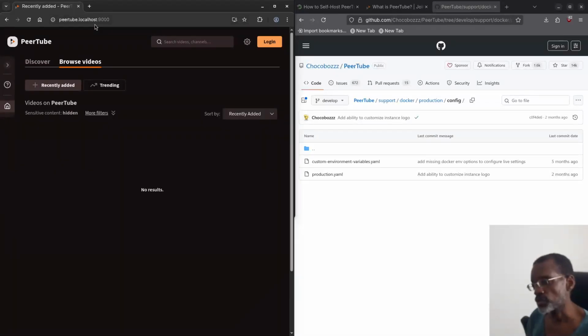Now I'll show you how you can also check this from your mobile phone. If you're connected to the network, whether it's Wi-Fi or LAN, doesn't matter, all you do is get the IP address of the workstation or wherever you have this running, and then you'll be able to connect with the IP address, colon 9000, on your phone. That has always worked on iOS devices.